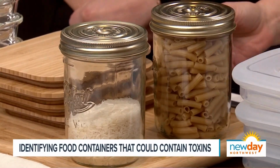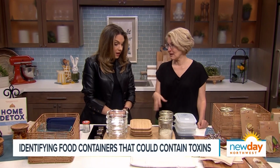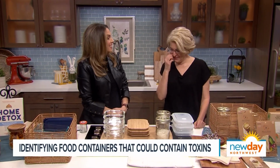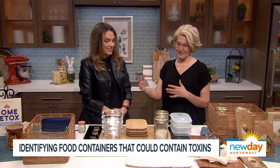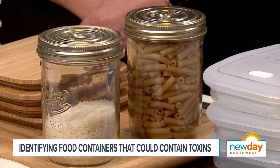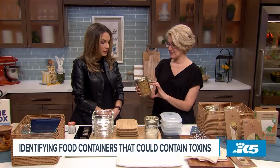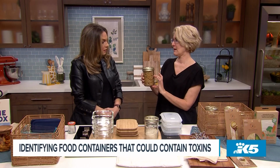Yeah, and I love these because they're thick glass, so they don't break easily. I've dropped them many times, so they're really safe, even for kids. You've dropped them? I've dropped them. Oh my gosh. Well, I have a lot of them, and I'm always moving them around. And I love to get the smaller sizes. They have large, small, and 2-cup sizes, and I do food prep in those.